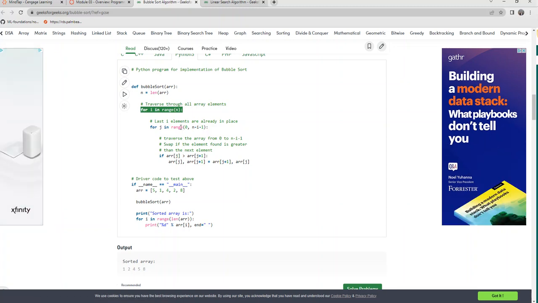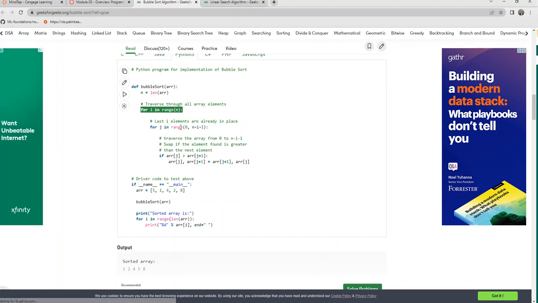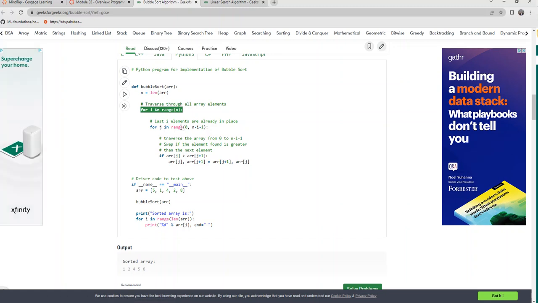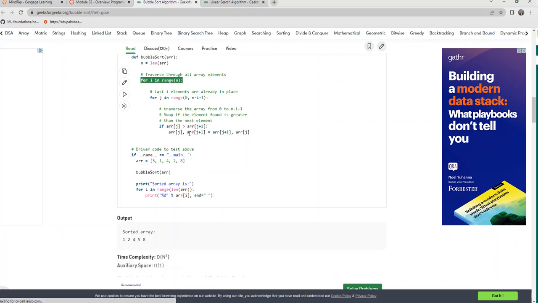Best case scenario, we'd only have to do 1. But we really can't do just 1, can we, and know that, yeah, it's sorted? We would have to go through n squared to ensure that it was sorted. So, worst case scenario, n squared. Big O, n squared.